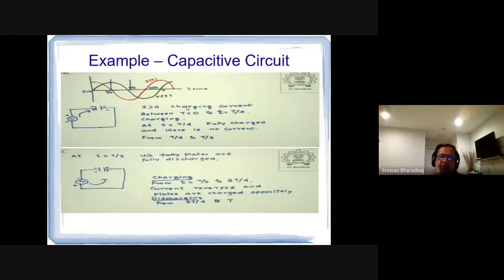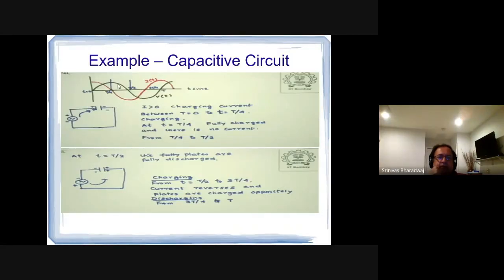There's a period of time when the capacitor is absorbing power, and then there's a period of time when it is discharging that power back to the AC source. Okay, so between t equals 0. So now if you look at this, the V of t, you just have a capacitor connected to an AC source. The V of t and the I of t are 90 degrees out of phase, right? The I leads the V, right?